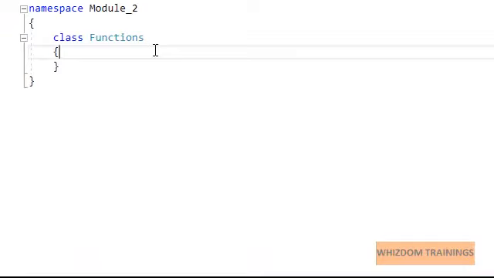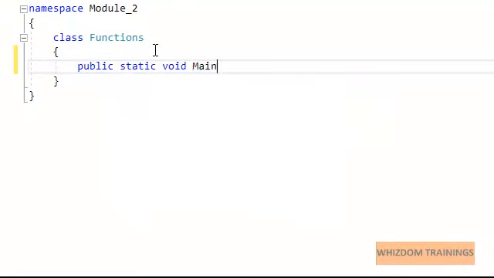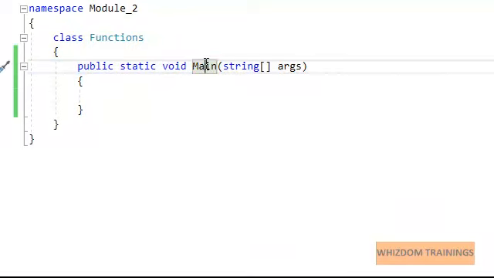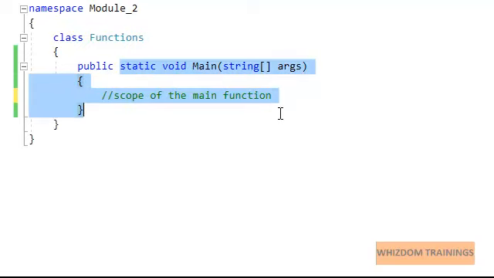When I create a main function, public static void main, this main is a function, we all know. It starts with the curly braces and ends with the curly braces, and inside these curly braces we have the scope of the main function. All the code has to come inside this main function.